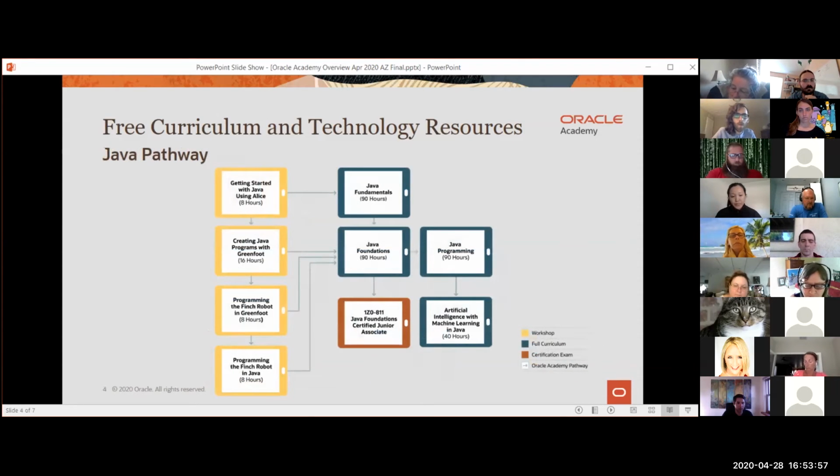And then the second pathway, and again, this is curriculum that teachers can use in the classroom to teach students. The second pathway is really focused on Java. And all of our Java classes are already approved by the Arizona Department of Education. Again, yellow boxes are going to represent our workshop in a box, really ideally suited for your 7th, 8th grade audience. And then our bluer boxes here are those courses, the full academic curriculum that are really suited for upper high school and into college and university.